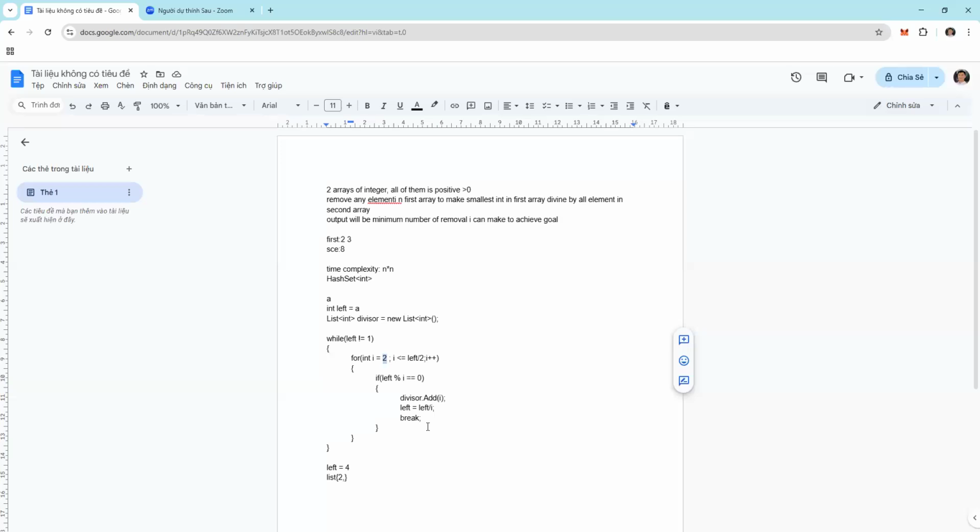If it's 4, y equal to 4 and left equal to 4, divide by 4, I get 4 here and left equal to 1.